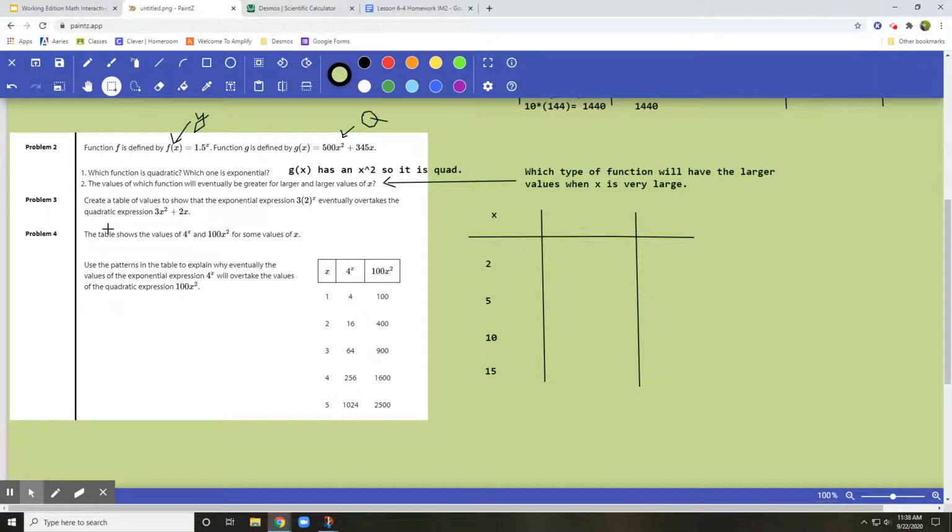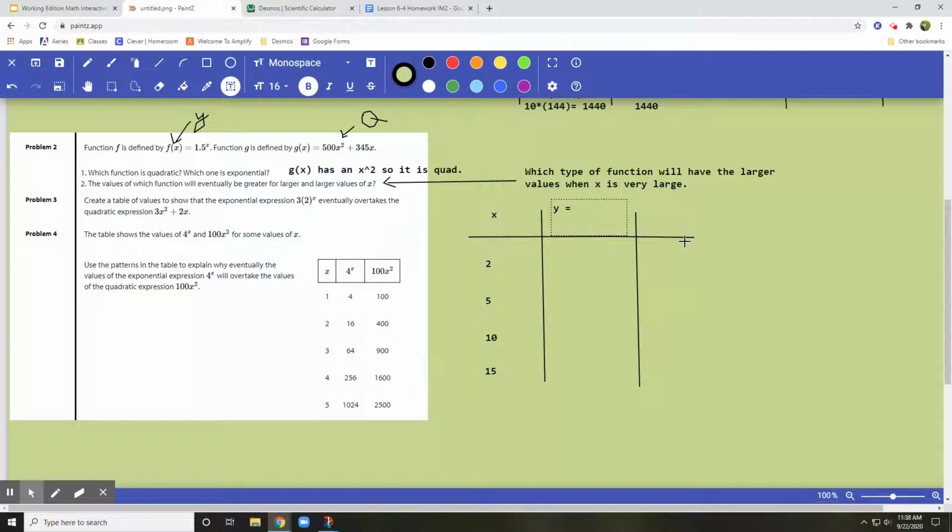Wow, this is going to be a lot of work, right? So if we put in our first equation, as y equals 3 times 2 to the x, I put my parentheses around on this side, and they put their parentheses on the outside. It's still saying that the exponent is only applied to the things that it's attached to. I just put it like this because it's a little easier to read when you can't do the superscripts, okay?